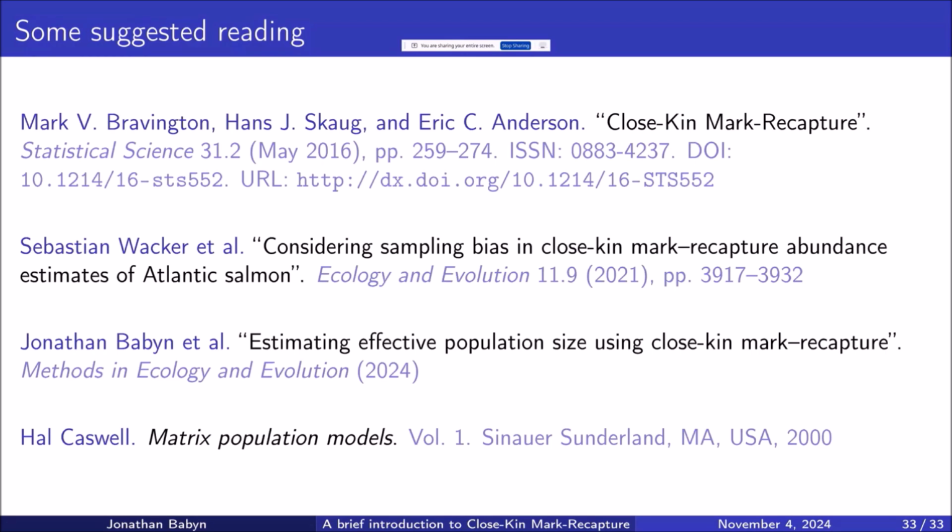And then this third paper is a recent paper that I put out with some other people that discusses why the half siblings are related to the variance in number of offspring, and how you can use that to estimate effective population size. And the last example is just a book on population dynamics that I think is really helpful if you're interested in that.